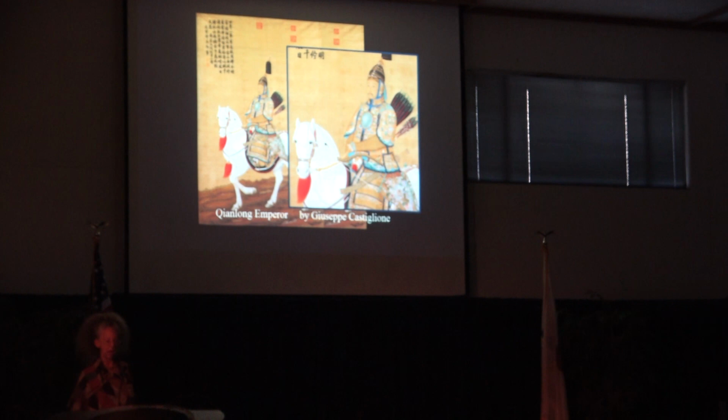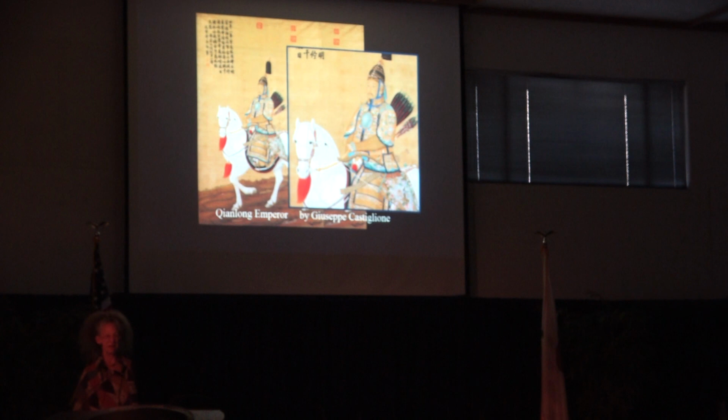And here is an image of him. It was painted by Giuseppe Castiglione, who was Italian and a missionary, and had been trained in Italy and Milan as a European style painter, and where he painted murals for the churches in Italy. But at some point, he decided he really wanted to go to China as a missionary. When he got there and was trying to convince the Chinese emperors of Christianity and Catholicism, they basically said to him, actually, we're not really interested in Catholicism, but you seem to be a very good painter.